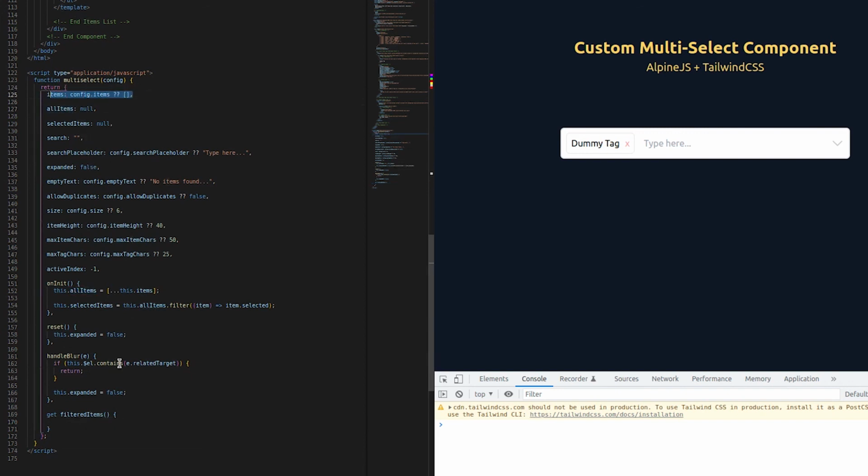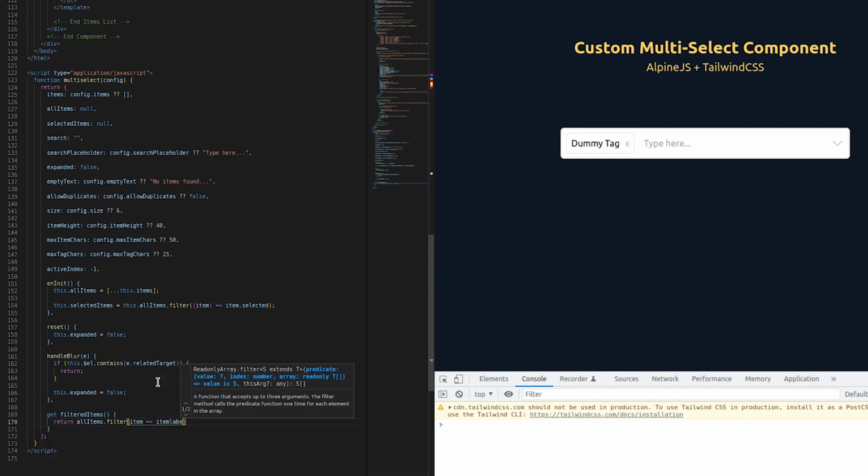So we keep that as is. So we want to return here everything. So allItems, we filter allItems. We have this item, and we want to return each item which includes, not the item itself, because this is an object.